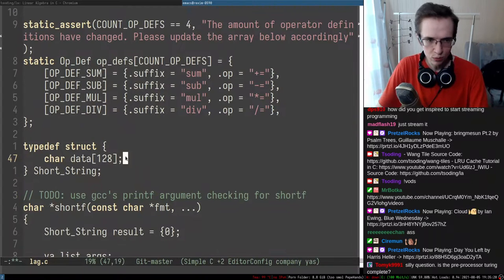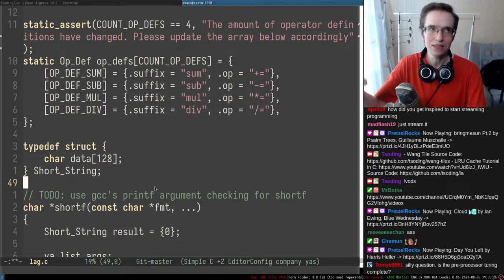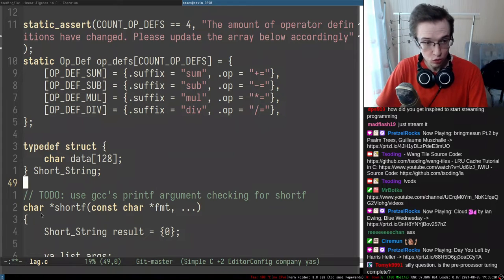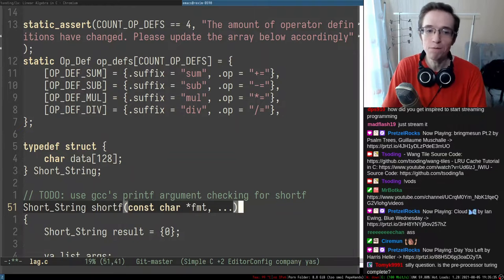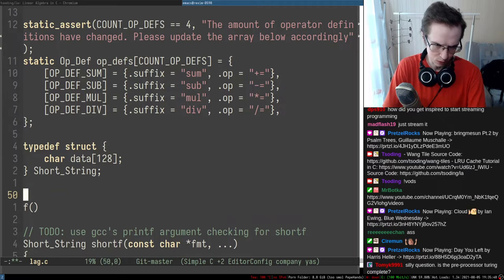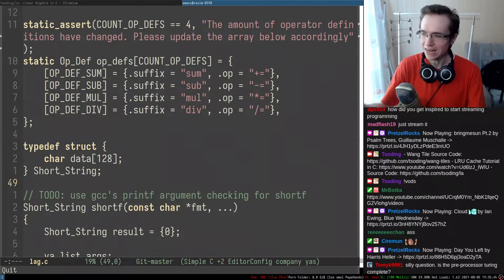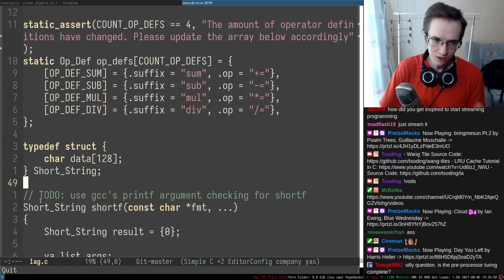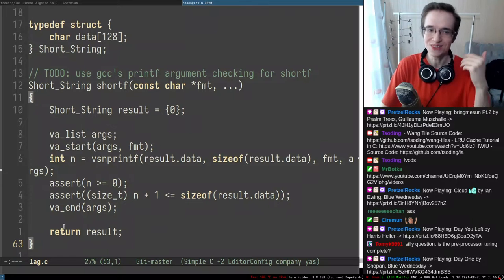So essentially what I did, I wrapped a small array of characters into a struct, and now this small array of characters acts like a value. So when you return this short string, you actually return 128 characters by value, not by a reference. And when you pass a short string somewhere, you pass it by value. So basically you exchange short strings via the stack, right? So essentially for very small short strings, you're using the automatic memory management of the stack, right?